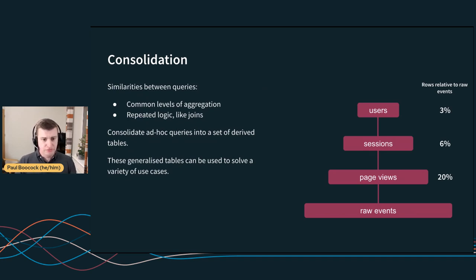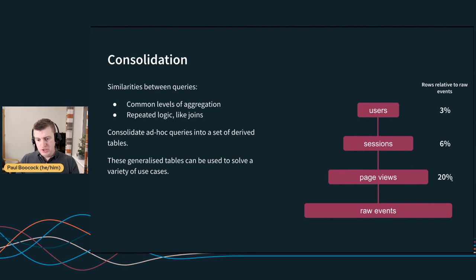So the answer here is to consolidate. A lot of those four use cases that I described have very similar core things that they all need to leverage. Sessions was a great example there. A lot of them are going to be based on session. So cart abandonment: when a session expires and the user has not made a purchase, then we're going to send that email. We looked at attribution, that was aggregated at the session level. Again, you might want to do content analytics at the session level. All of these things have the same sort of session aggregation as part of what they need to do to output their results. So if we can aggregate those raw events up into different levels, we can significantly reduce the amount of data that we need to scan to actually look at those use cases.